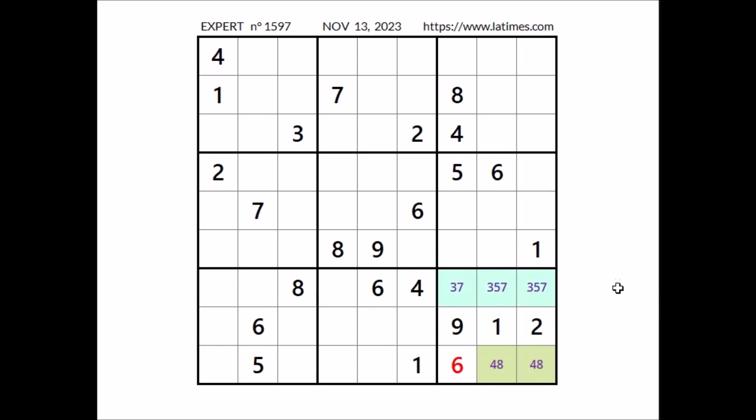In these three places, the numbers 3, 5 and 7. Now in the row, three numbers are missing. We have the numbers 4, 6 and 8 in these three places of the row, so 1, 2 and 9 are the missing numbers in these three places — the numbers 1, 2 and 9.